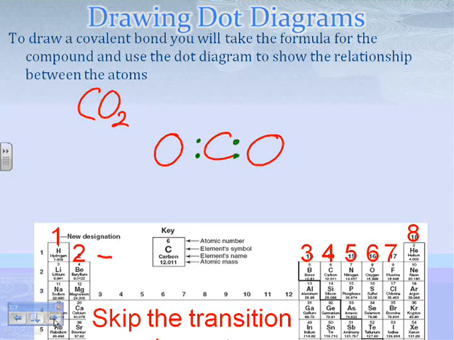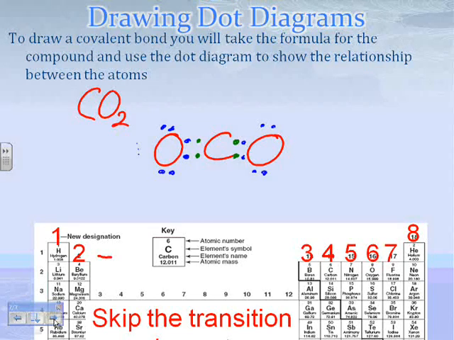How many does oxygen have? 6. It has 6. So 1, 2, 3, 4. If I put them over on that side, will that mean that they're being shared? No. But I can put them here. It's called they're being shared now, right? How many does that mean that oxygen has altogether? 8. It's got 8, right? Because it's counting these. What that's called is a double bond. Okay? So I've got those, and I can do the same thing over here. 1, 2, 3, 4, 5, 6.